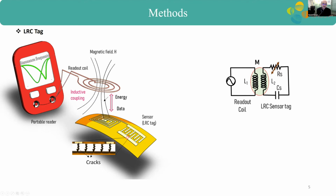The idea is to transfer data and energy between two coils by inductive coupling. The first coil is the read-out coil, connected to a portable reader that can be a computer or a laptop, and the second coil is part of an LRC tag. This LRC tag is our strain sensor, so it contains the inductor or coil. The second component is the capacitance, and the third component is the cracked resistance, the cracked electrode. Why? Because this cracked electrode will be sensitive to strain.